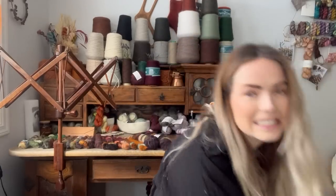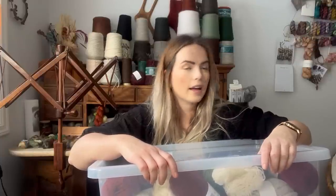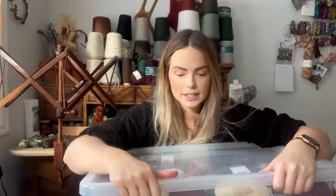Okay, so let's roll up our sleeves and get into this. I have a huge box of yarns from my closet. Yes, I have closets in my yarn room, which are yarn closets. Some yarn I keep out and about, like cones and such, and my mini wall from Advents hanging there. I have a cabinet for my wound cakes that's kind of pretty to look at and easy to grab for a project. But then I have a lot of yarn in my closet in plastic boxes and bags, which are more for long-term storage, something that I don't pick out from daily.